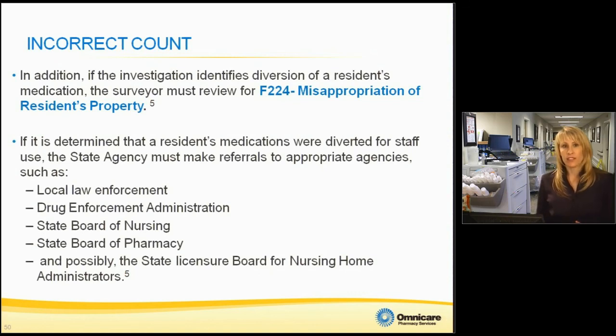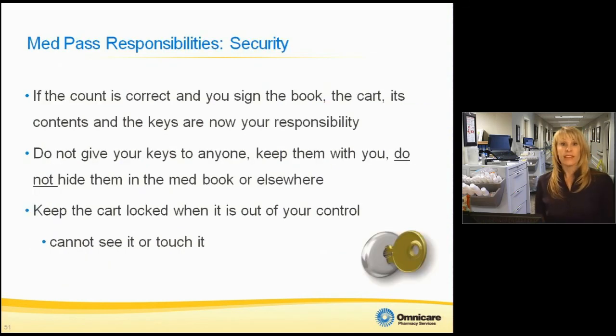Now, the state agency is recommended to contact local law enforcement, the Drug Enforcement Agency, so the DEA, the State Board of Nursing, the State Board of Pharmacy, and possibly the State Licensure Board for Nursing Home Administrators when they see stuff like this happens. Some of these are the same people that you, at your facility, if you identify drug diversion, need to report to yourself. You don't hide it under the rug. You don't keep it internal. You have to report these things.